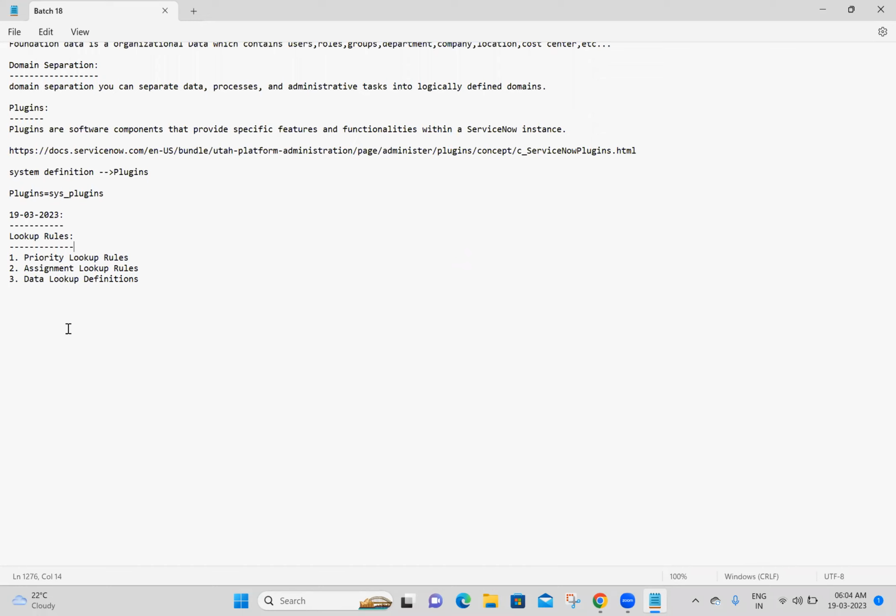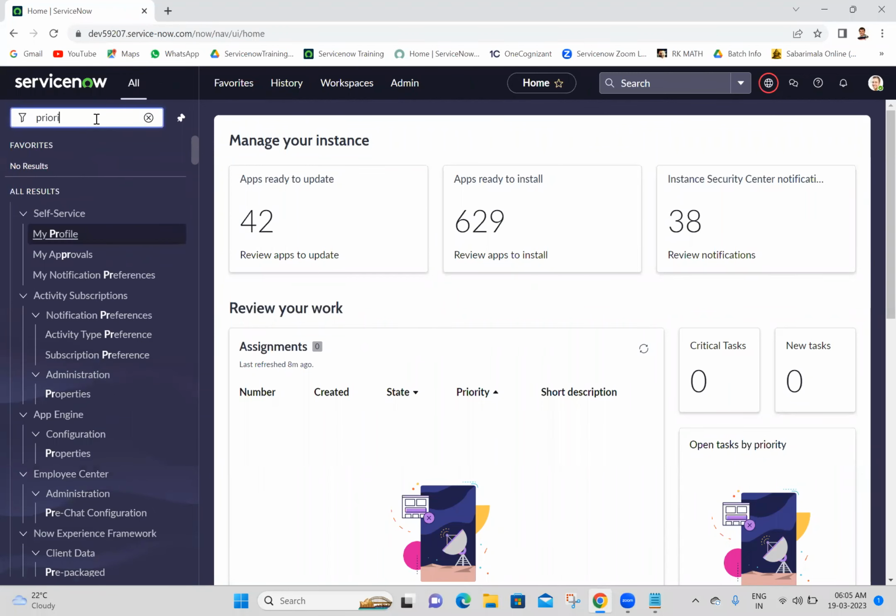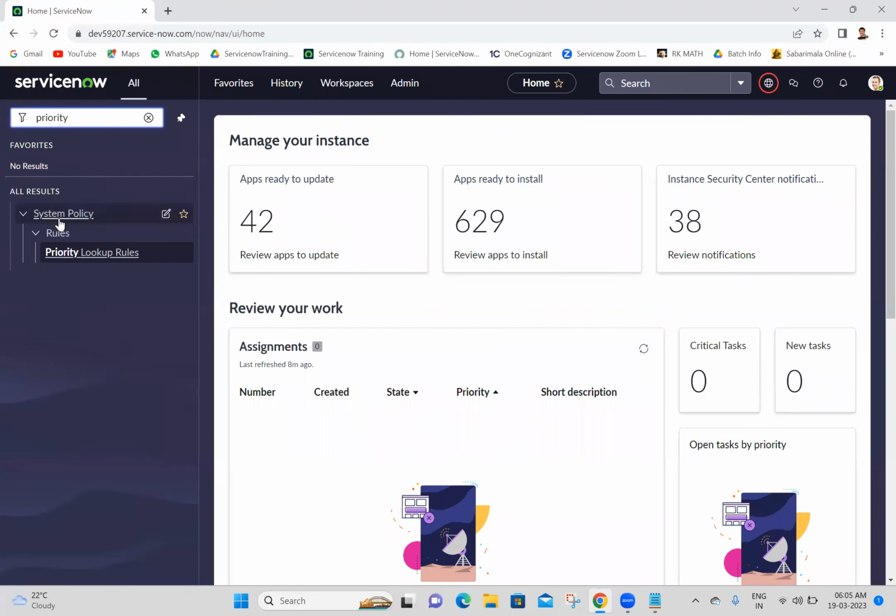First we can go to the priority lookup rules. You can see the navigation. Under system policy, we have rules. Under rules, we have priority lookup rules.